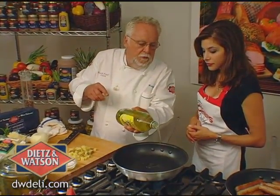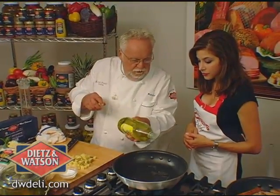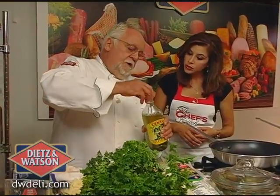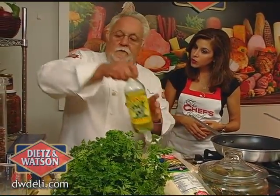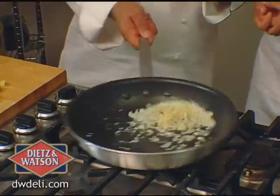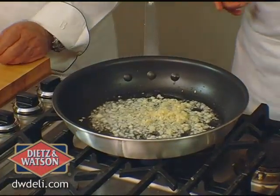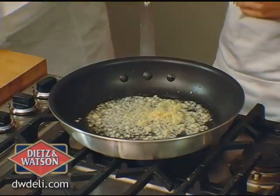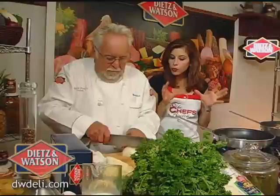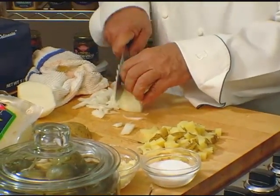There's really no right or wrong, because frittata can be cooked in a pan completely, or can be cooked in the oven as we do today. The reason I want to show it in the oven is because it's an easy thing for home entertaining — you can do your thing and don't worry about slaving over the kitchen. A little garlic in the pan, a little onion. It's a one-dish meal, really. You have all of your vegetables, your proteins, your meats, all in one dish.